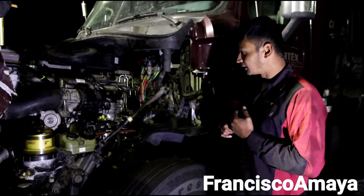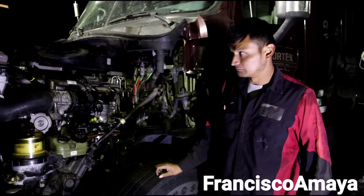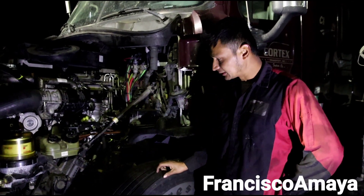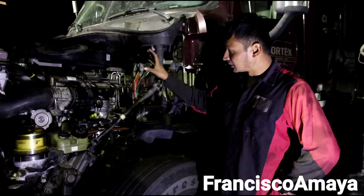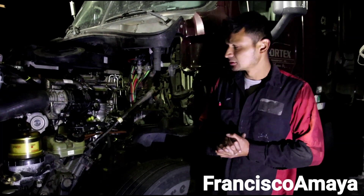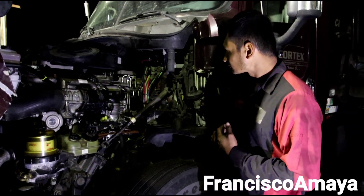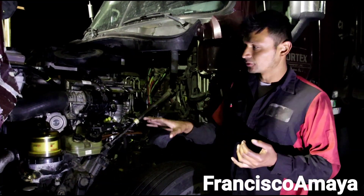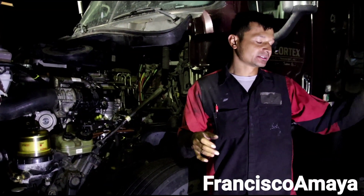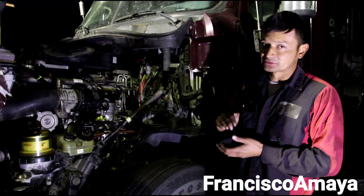Both of the engines are working smooth with no problems, and that is the way it's supposed to be. The cost of the repair is completely different. This one cost around $16,000 to $18,000 in total for a major overhaul — cylinder pistons are new, connecting rods are there too, crankshaft is used, cylinder block is used, cylinder head is used, and other components like gaskets are used. Compared to this black one over here, that cost around $27,000 — there is over $10,000 more in expenses.